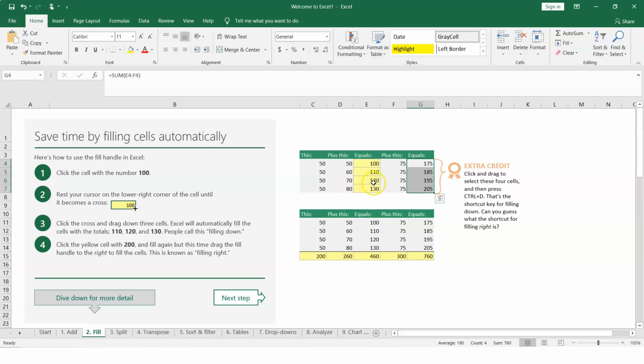We could test this by, for example, selecting these fields. I could delete them, and I have here the value 130. I could just place my cursor here and drag it all the way up, and that should do the same magic which we were seeing from top down. So this is a simple way wherein you can fill up your cells, and you can also automatically propagate or move your computation to all the cells.